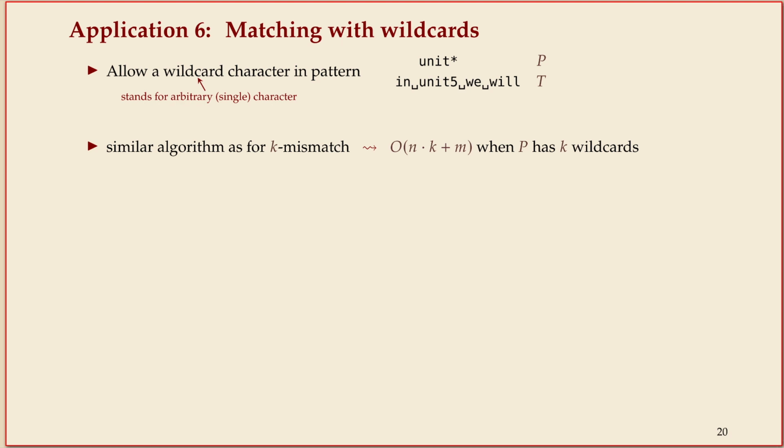And a last application is related to that. If you're trying to find patterns and you have a don't care character, so wildcard in this case, it's not like the star in the Unix shell where it can stand for an arbitrarily long string. It's a single character, but you don't care which one. You can do essentially the same as this kangaroo algorithm. A slight twist on that solves that version of the problem.